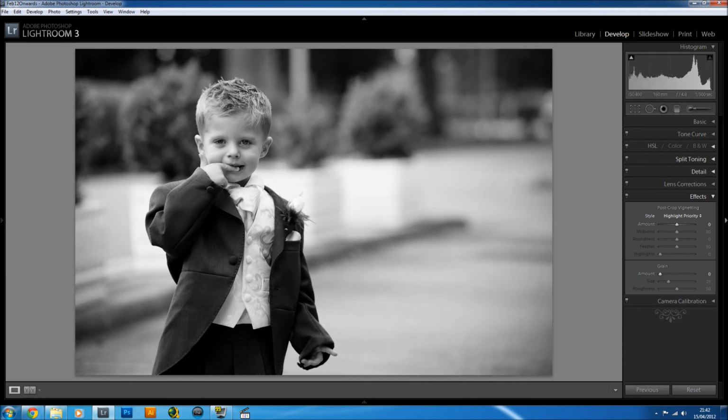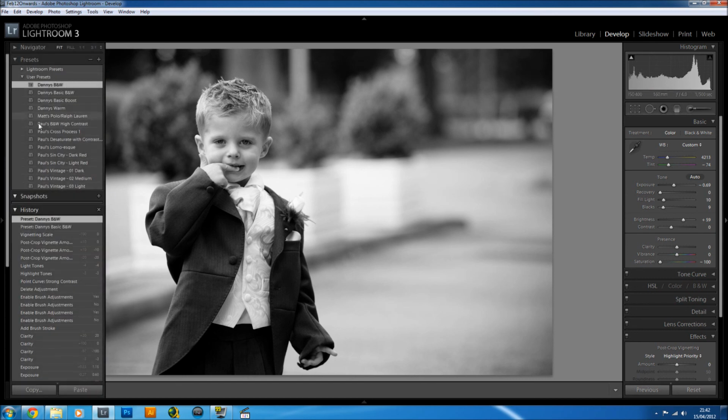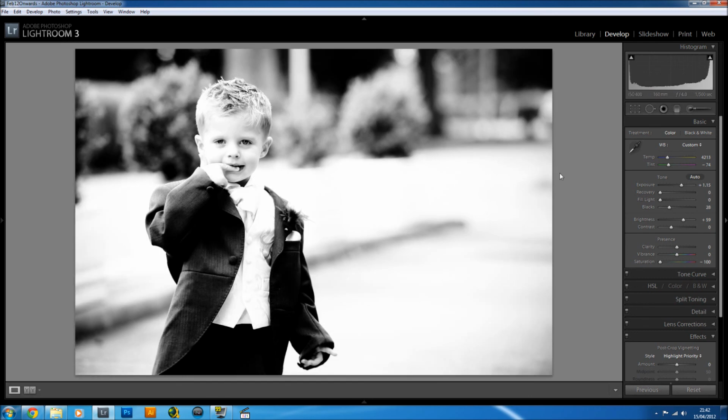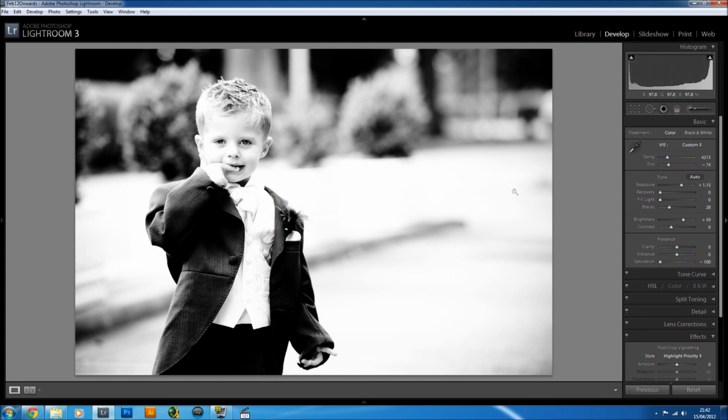As of this one, which again, is less contrasty. Works in some situations, other situations it doesn't. I have a real high contrast black and white, which is basically more blacks, more exposure, less fill light. There's quite a lot lost on this image. It would need some work done to it before it was a finished article, but yeah, that is basically how to process a black and white photo in Lightroom 3.5.